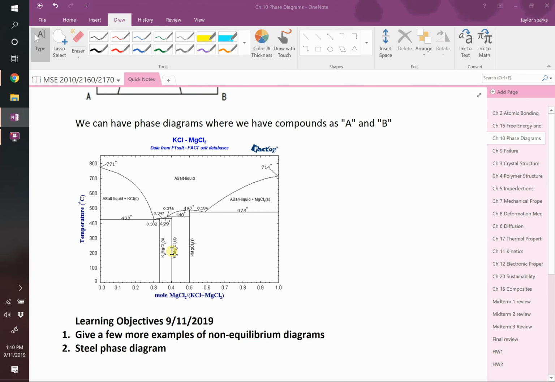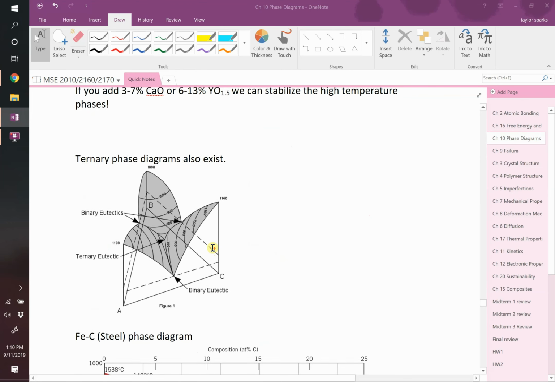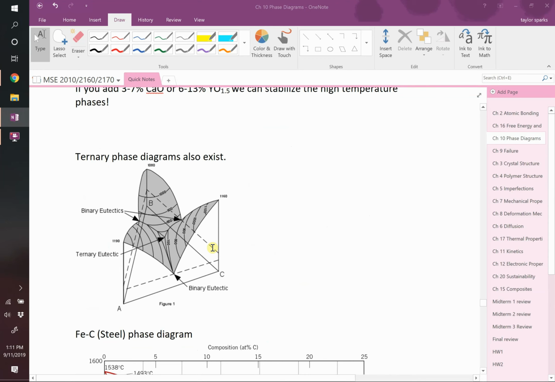If you want to vary more things than that, you have to get more complicated phase diagrams. We call these, if you have 3 components that you're going to vary, ternary phase diagrams, and we won't be testing you on these in this class. Just realize that they're out there. Many materials that you're interested in, steels. Steel, we talked about, it's iron and carbon, but then they add all sorts of other stuff to it. Chromium, if you want stainless steel. Molybdenum, if you want chromoly steels. So in that case, your diagrams get a lot nastier.